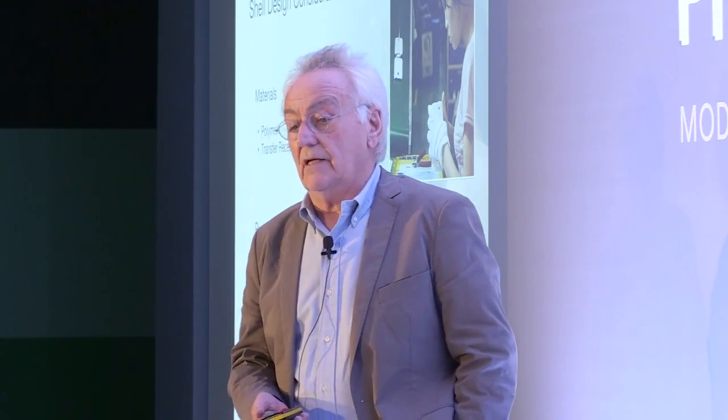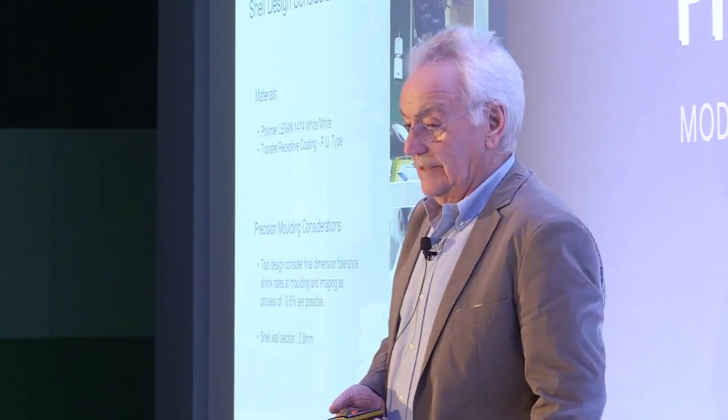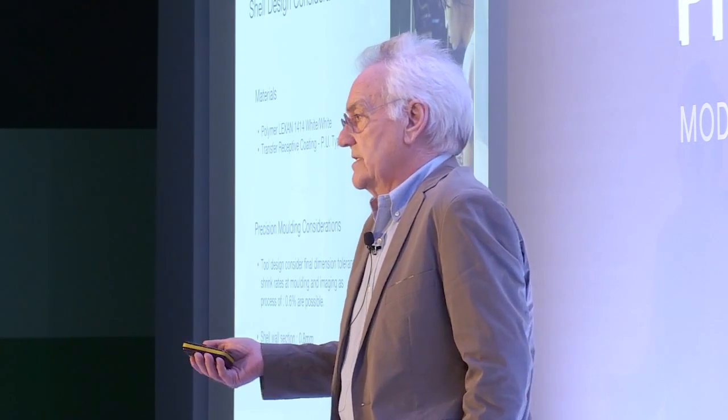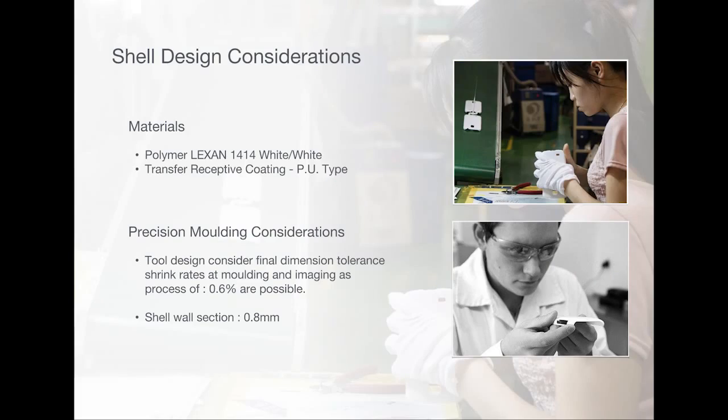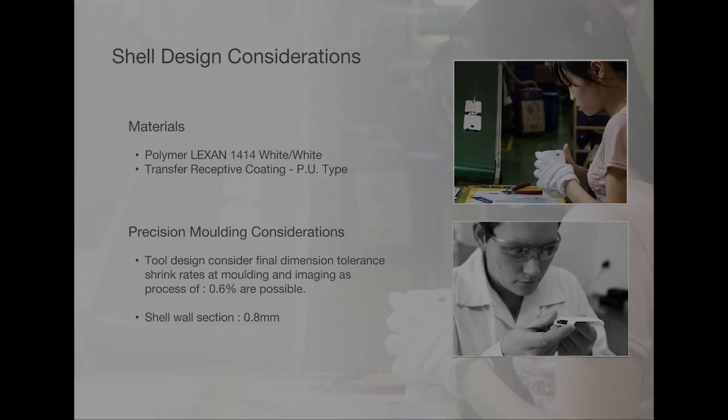With all high spec quality products, there are key elements to the production process. Polymer, the choice, as you guys know, is vast. Choices are made on the basis of the performance requirements. For this particular application, we use a SABIC product called Lexan 1414 because of its thermal and mechanical properties. It's a very high spec amorphous polymer that was originally developed for parts in the space suit.